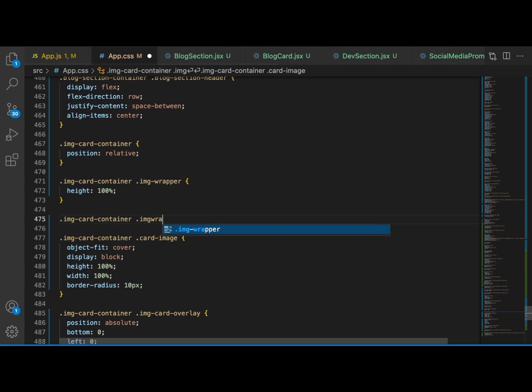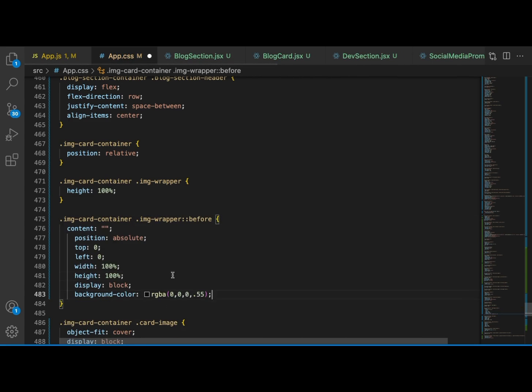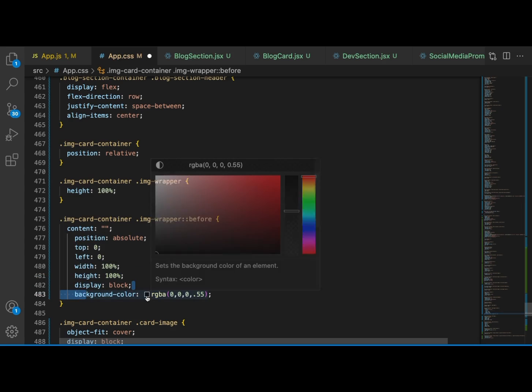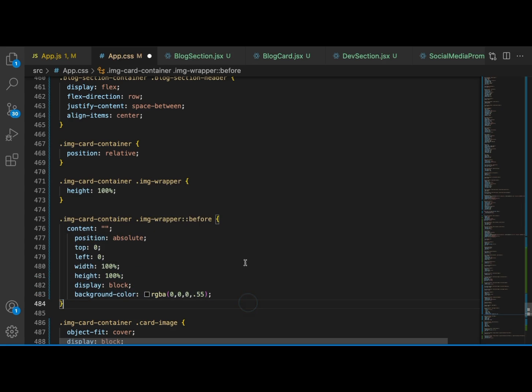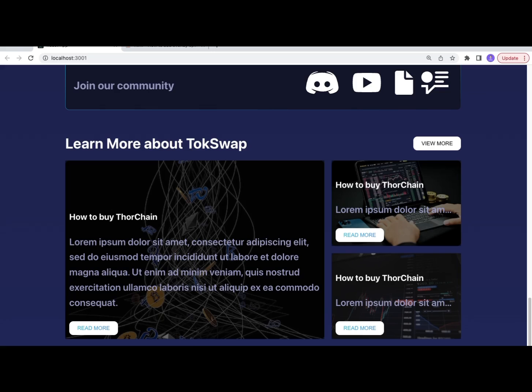So image wrapper, and then this before. So the empty content, absolute, top left, 100%, it creates a block, and then background color, which can be modified. Let's see. So as you can see, it darkens the image, the text is readable, and it looks way cleaner.